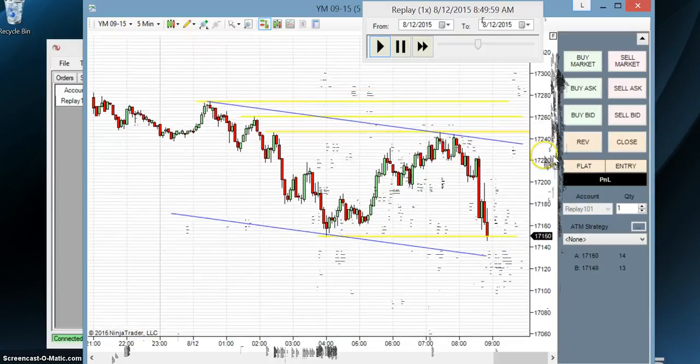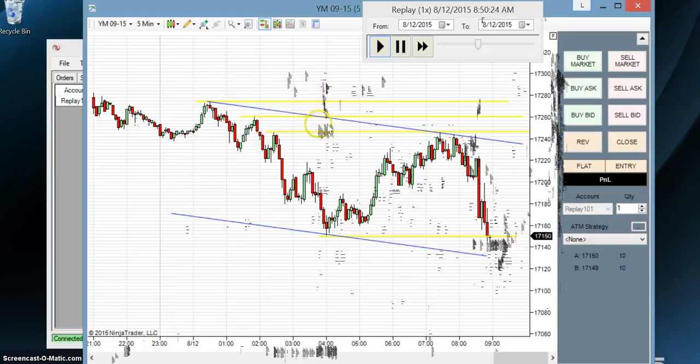That's becoming evident here because we came off rejected off this. We never made a new high, and it looks like we're going to punch through this support level, this low here, and we're probably going to touch this trend line and then revert back up and come and test the high of this downward channel. So that is a great way to be able to frame the market, is using these drawing tools.